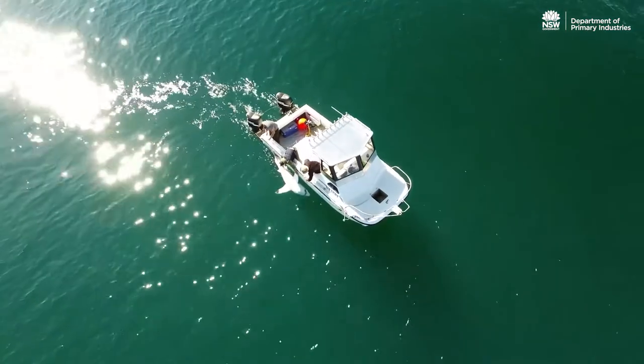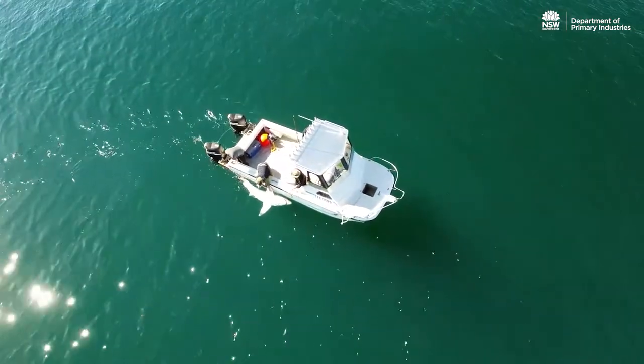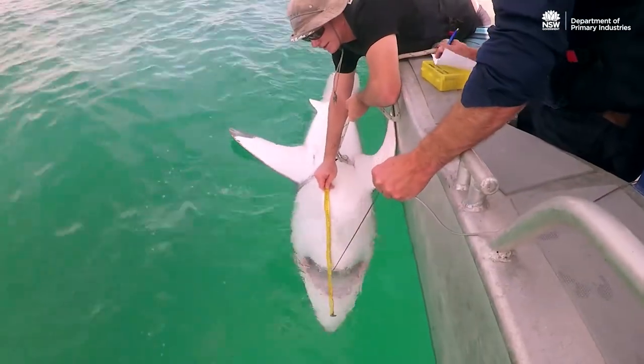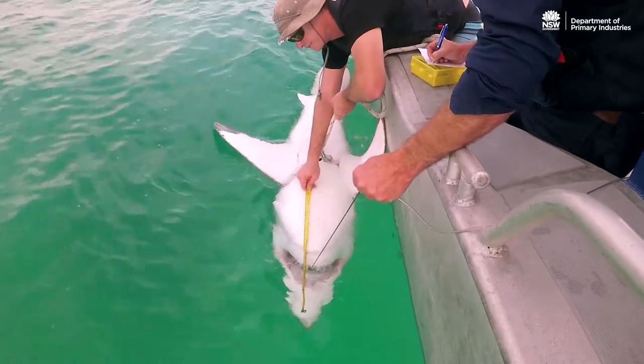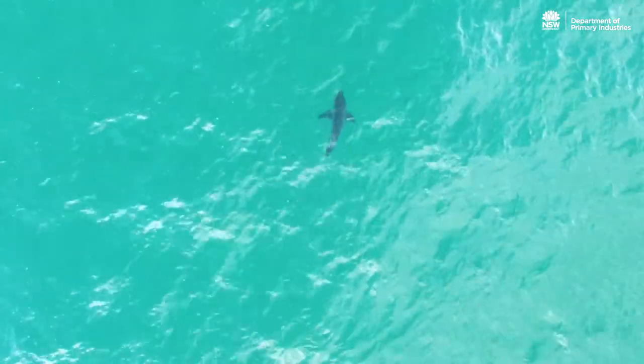Intercepting sharks near the coast and moving them offshore for a period is how smart drumlines help to make beaches safer. Using this technology to catch and tag sharks also means people can continue to receive real-time alerts on listening stations, and scientists can continue to learn more about their movements along our coast.